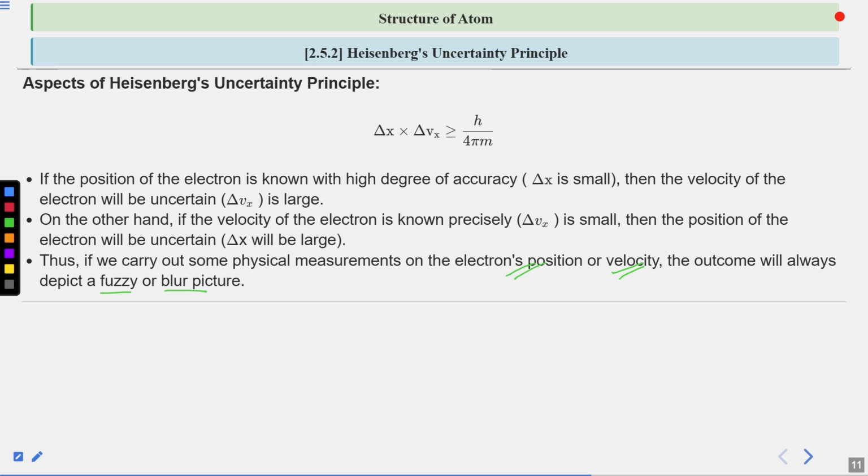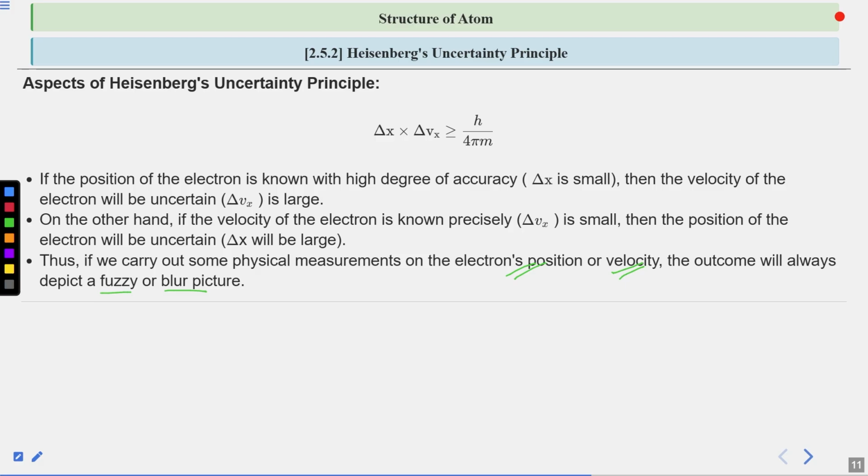What will happen as a result? The light will strike the electron, come to your eyes, and you will be able to see the electron. But the difficulty is that its velocity is changed. Why? Because we have applied a large amount of energy to a very, very small particle because of that high frequency electromagnetic radiation, because electromagnetic radiation is a form of energy. Therefore, its velocity is changed. So now you are able to see the electron, its position you are able to identify, but its velocity is not clearly determined. It is a distorted one. You have changed that velocity.